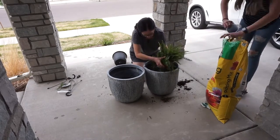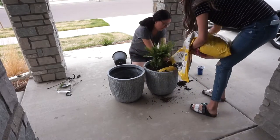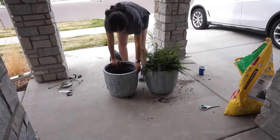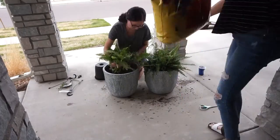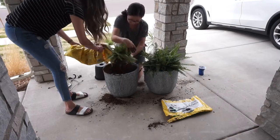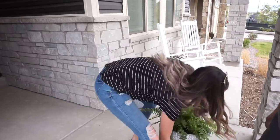I make sure that they stay a little bit moist because they do like a humid climate. The planters we are using for the ferns are from Walmart as well. I absolutely loved them and if I remember correctly they were pretty affordable, around the $20 to $25 range — I will try to link them for you. My mom has a green thumb so I asked her to come help me get them switched over to the pot and get all the potting soil in there. She has so many beautiful plants and flowers at her house. I really do like having live plants outside; I think it adds a really nice touch.